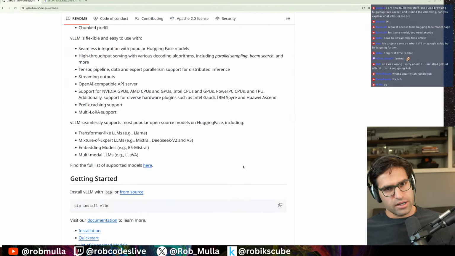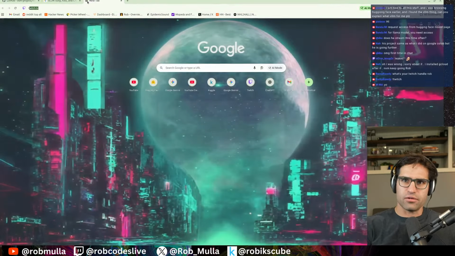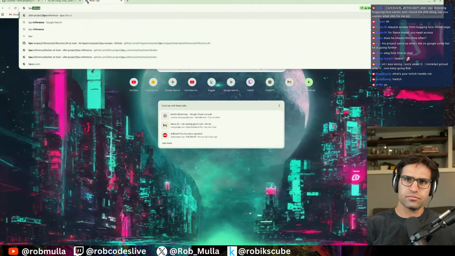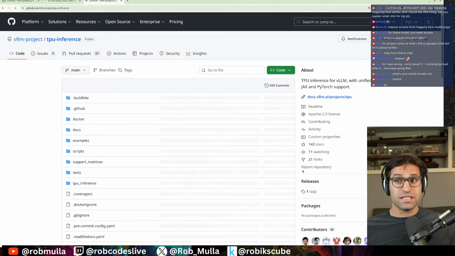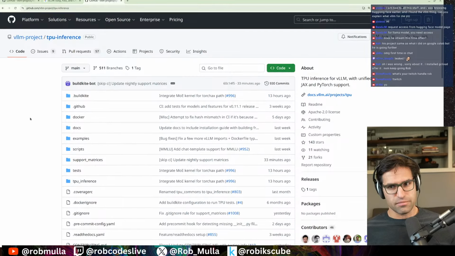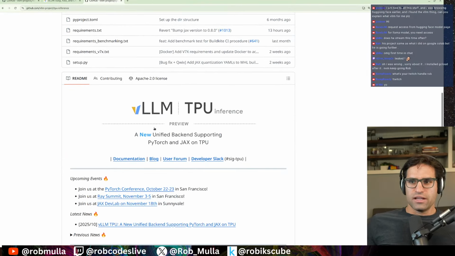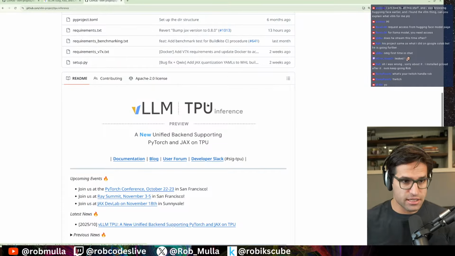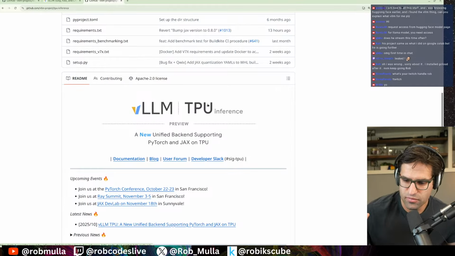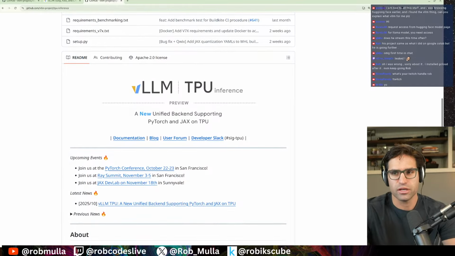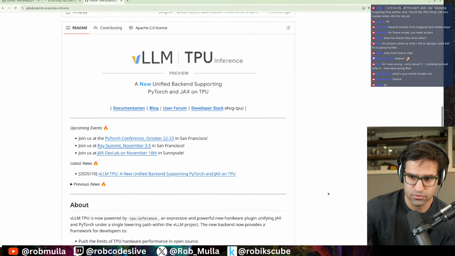And then what we're running is this TPU inference library. TPU inference is a plugin for vLLM, and that plugin lets you run these same models on TPU chips, which are Google's hardware specific for the computations required for large language models.